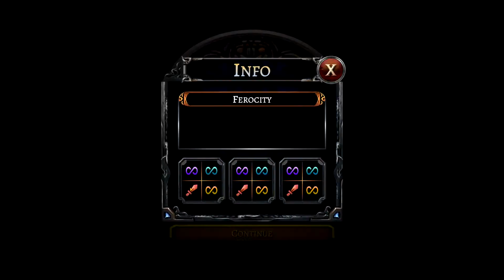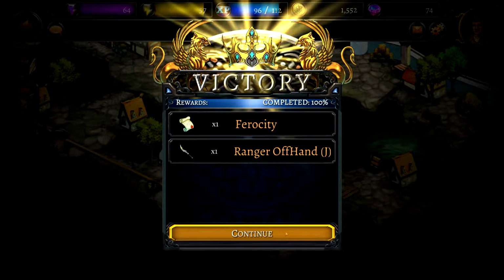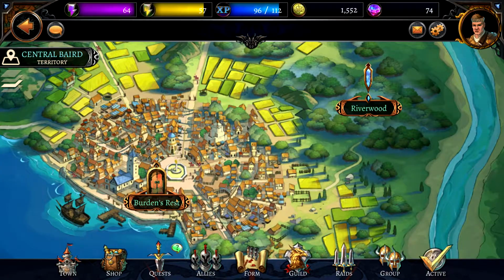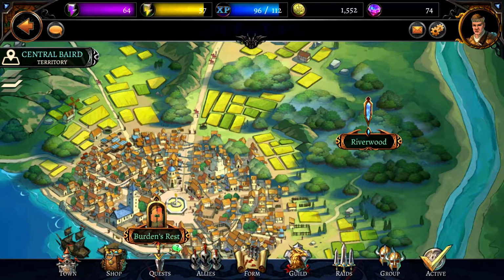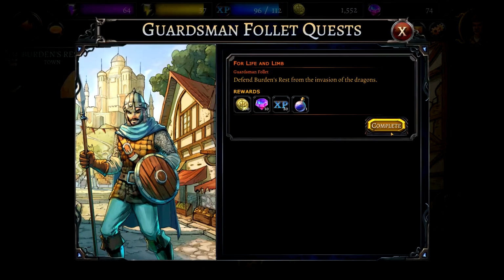Experience, gold, ferocity, another formation which I can't use, because I need 3, whatever those things were. And a junk ranger offhand. So I completed that. And where were we at? I guess we'll go back in here real quick, and then this complete.